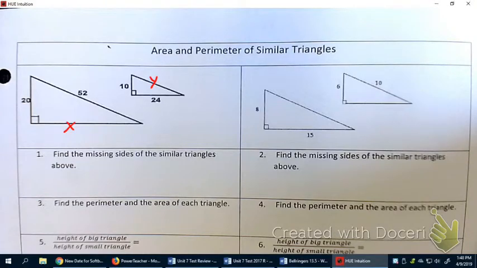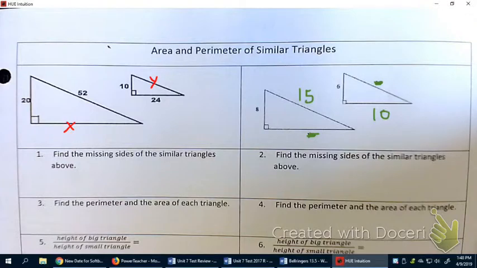So I'm going to label the sides the X and the Y, but on these second triangles, they're labeled incorrectly. This side should be 15, and this side should be 10. It's going to change it just a little bit as you solve those two and set them up, but they were set up incorrectly. So you need the 15 and the 10 to be in those two places.